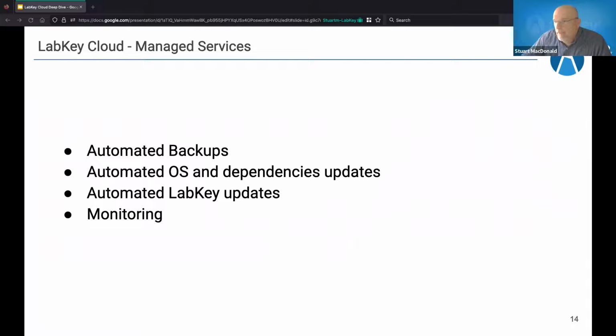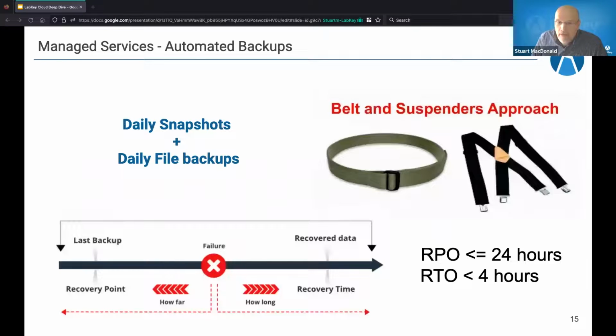So let's talk a little bit about the managed services that come with LabKey Cloud. One of those is automated backups. To reduce the risk of data loss, you need to maintain a high number of recovery points. At LabKey, we use a belt and suspenders approach for our backups.